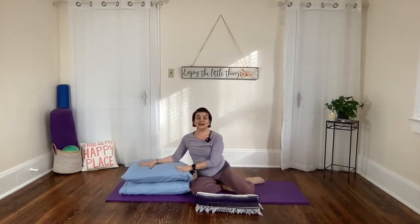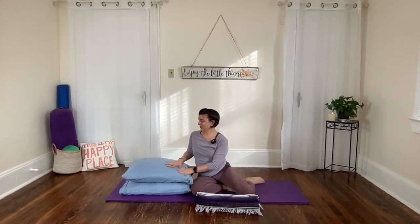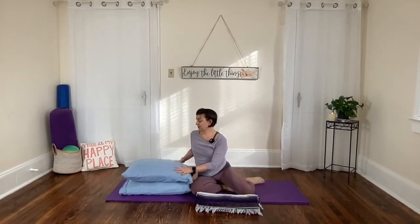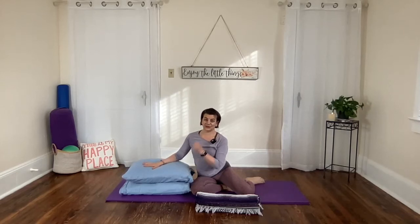So these pillows are quite high right now, but when I lay down over them, they're going to squish down a bit. So make sure that you have what feels like enough support in your body when we come into the posture. You can always add more pillows or another blanket here if you like.